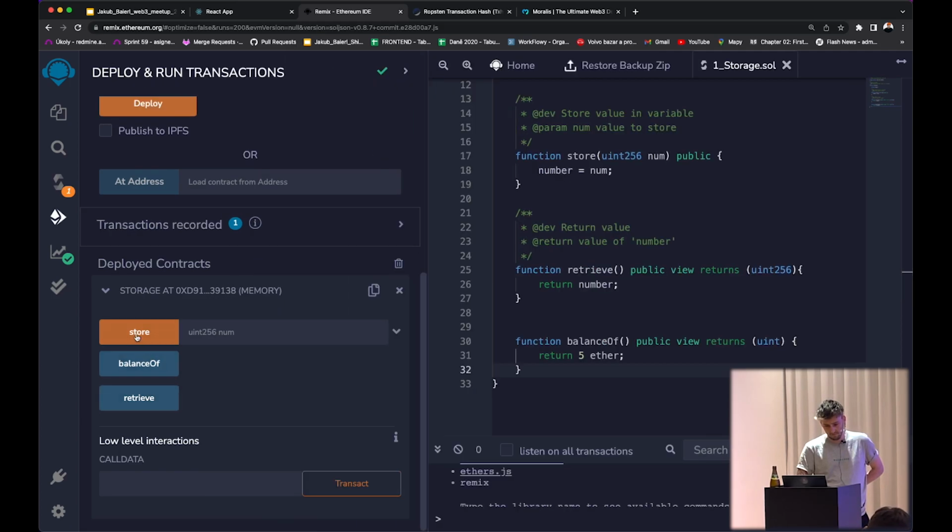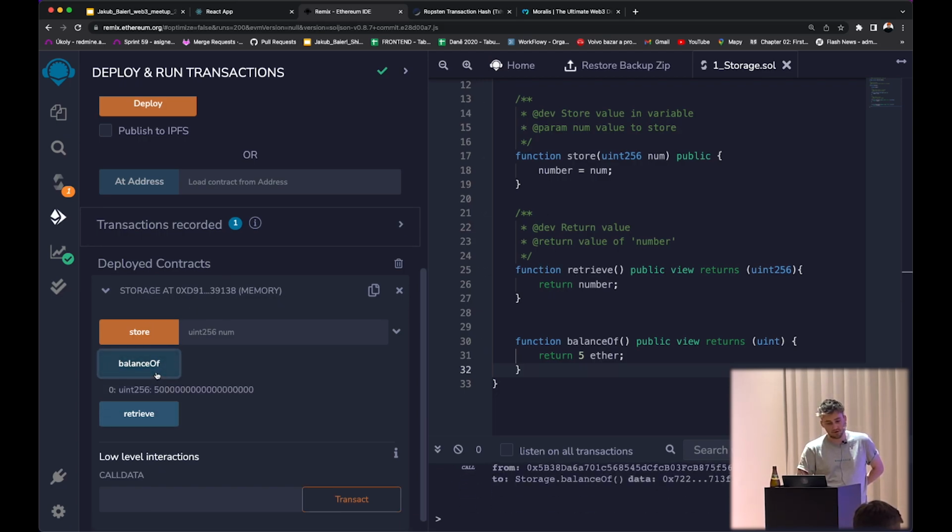Now these methods from the code are stored here, so you can just call it, and this is the 5 ethers from this method, but this is called already on the smart contract on the chain, not like this code here, just written.